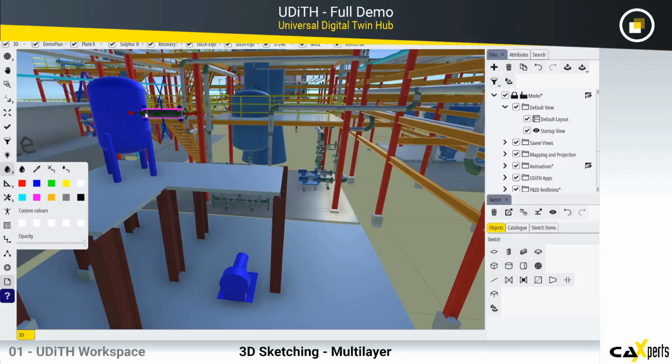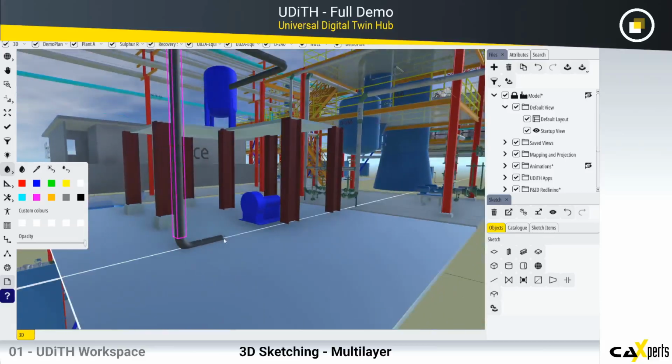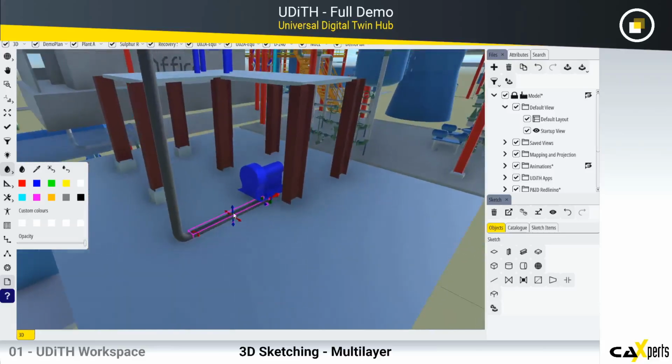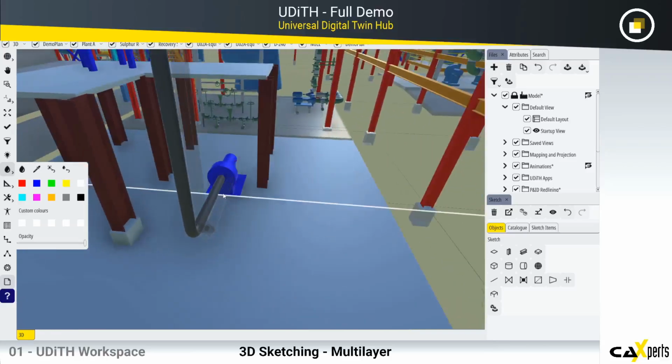So in this case, I'll just draw some type of routing here. And as you see, I'm not really paying much attention to the detail. Why? Because I can easily then pick a handle and move it, and the rest of the pipe will adapt accordingly.